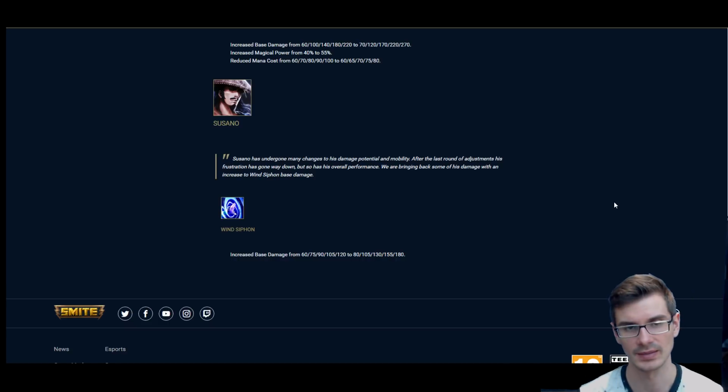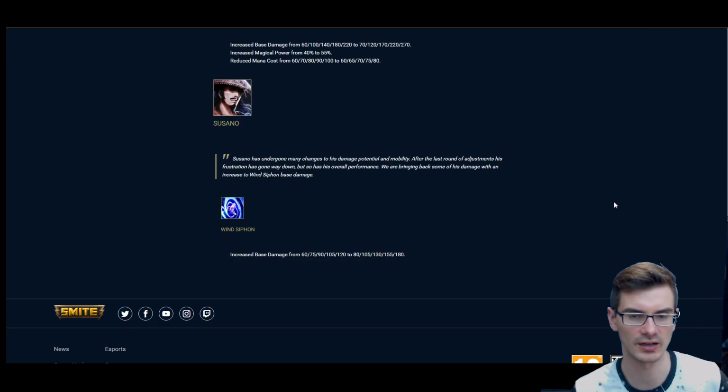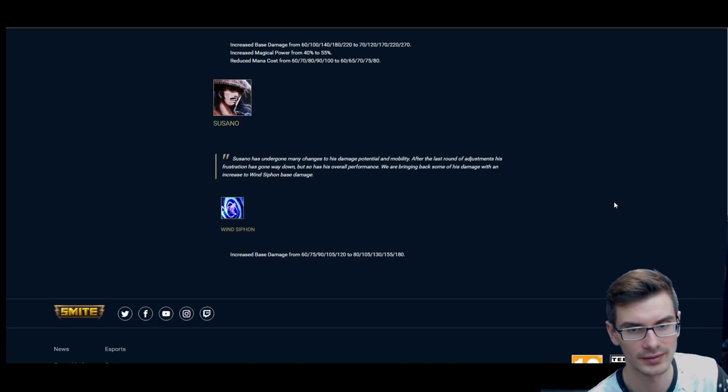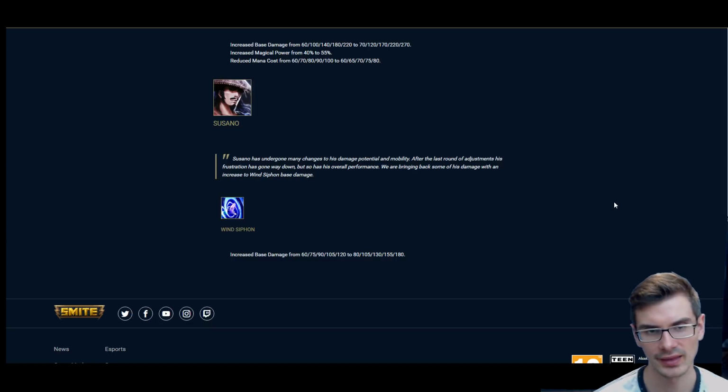Susano, likewise, is a buff I don't have a problem with. Wind Siphon increased base damage from 60 to 120 to 80 to 180. Nothing crazy there. Nothing that's going to destroy anyone entirely. It just wasn't that much damage before. And his other abilities are the ones that typically deal the major chunk of the damage, the ones that you max first anyway. So this is more towards late game, if at all. So I think this is okay.